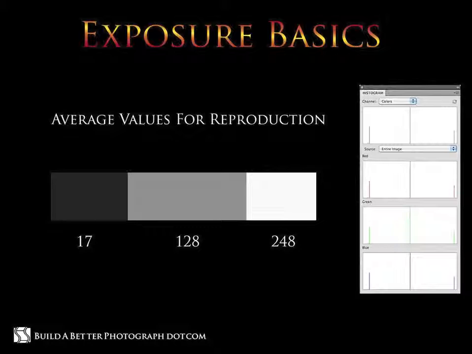Now, 17 can drop down to 12. It depends on the output device. It depends on the type of paper you're printing on. But every electronic output device you use, laser printer, inkjet printer, photographic printer, glacé printer, screen printer, monitors for the web, they have a practical limitation on how they can render extreme ends of the file. If your digital file values are between 0 and 16 for most digital printers, inkjet printers, that's going to be black without detail for the most part.